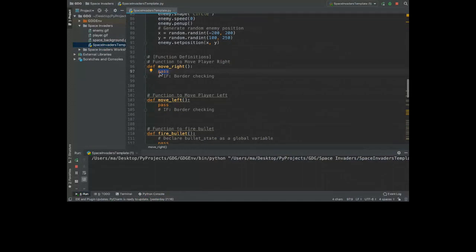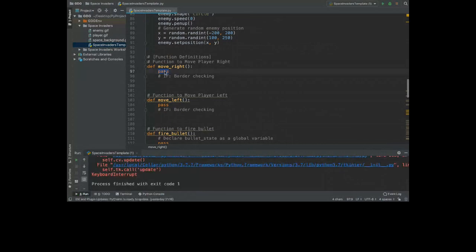So this is the part where we define exactly how we want to move or what we want each function to do. First, we delete the pass keyword, and we write x equals player.xcor(), short for x coordinate. Notice that this x is different than the x used earlier. The x in the outer scope was referring to the enemy position.